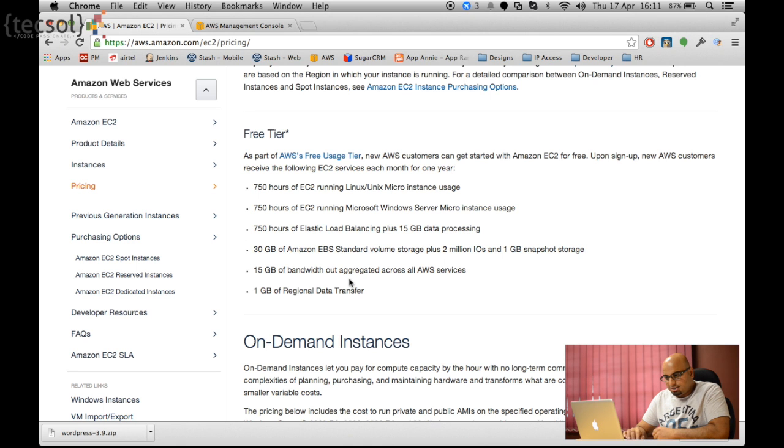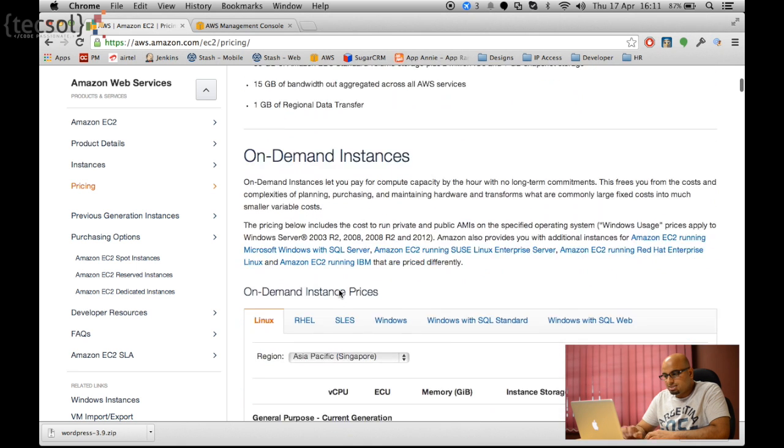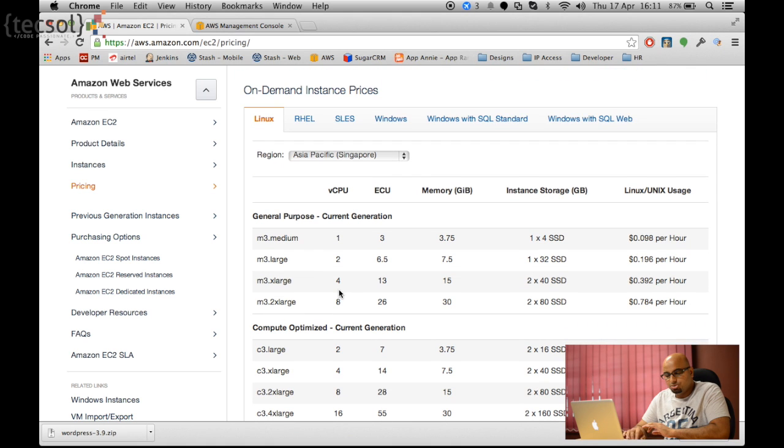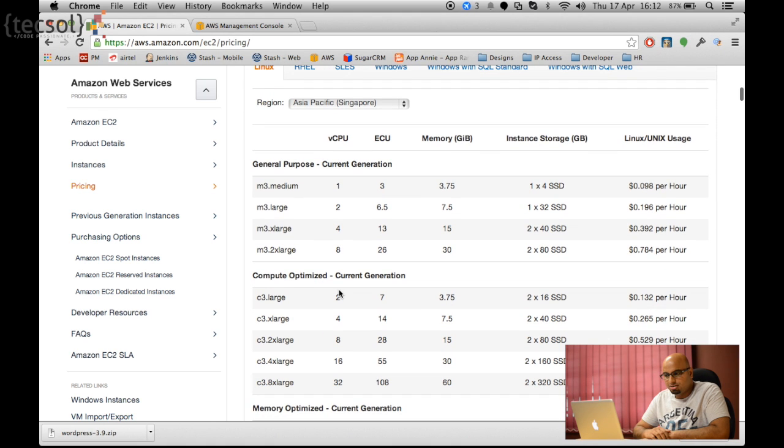If you scroll further down, you will be able to see the pricing that comes into effect once you have exhausted your free account usage, and this is after a year typically. So that gives you enough time to experiment with the account, do all of your software testing, do all of your package uploads, access your server, and still be well within your free usage.